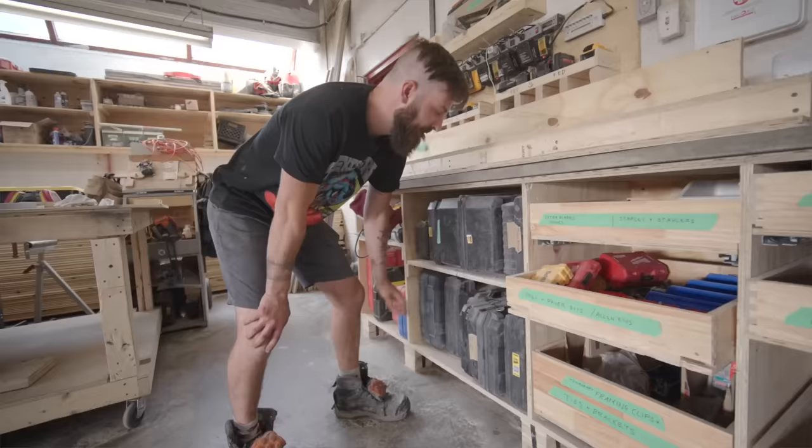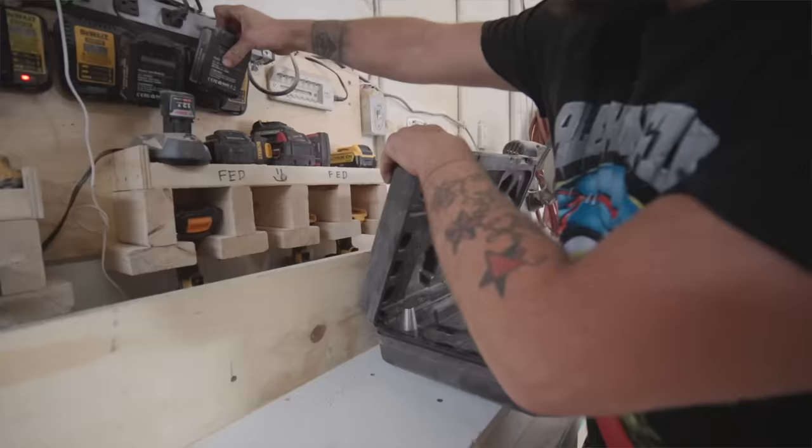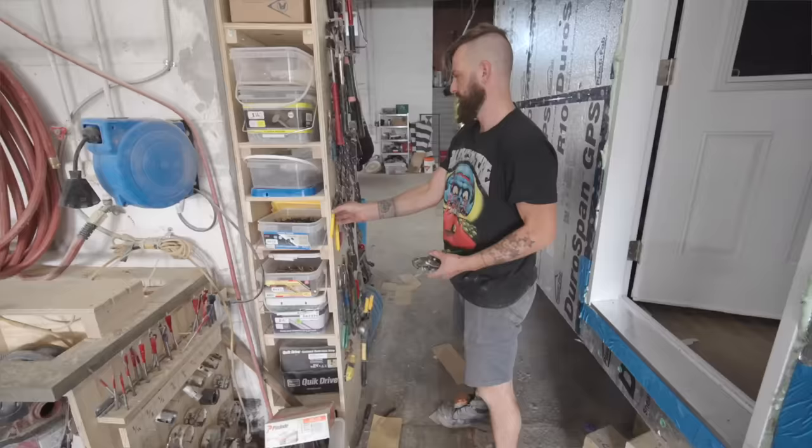I cannot recommend strongly enough: do not use a trailer like that. If you want to do it yourself, I encourage you to take that opportunity and learn how to do it. But make sure you build your house on the right foundation. It will come at a cost, but it ensures that your investment is a sound investment and not going to end up at the six o'clock news with 'tiny home collapsed on highway.'